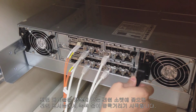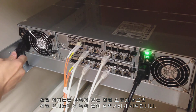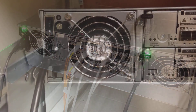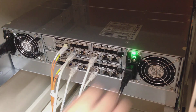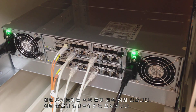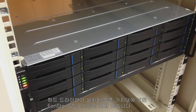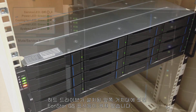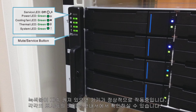Now we will connect the power. Plug the power cables into power sockets on both sides, and the power LED should start to blink with a green light. Simultaneously turn on the power switch on both sides. The power LED should show steady green light to indicate normal power supply. Trays with hard drives would have their indication lights turn on in the front of the EONSTOR GS. There are four indication lights on the left. The machine is operating normally when they are steady green. You can check what these LED lights mean in the quick installation guide.